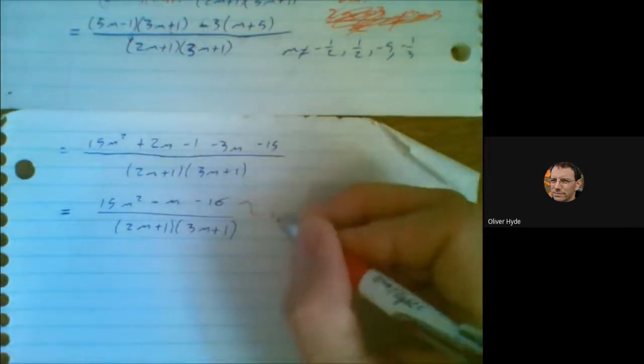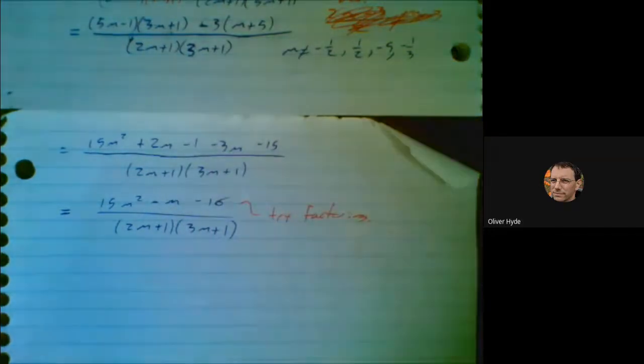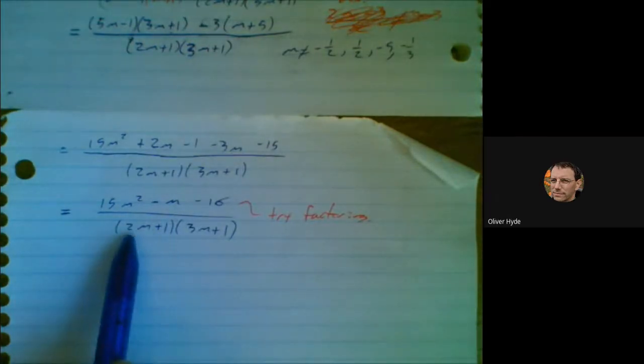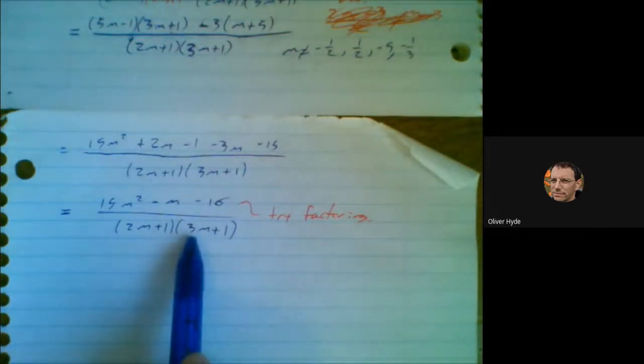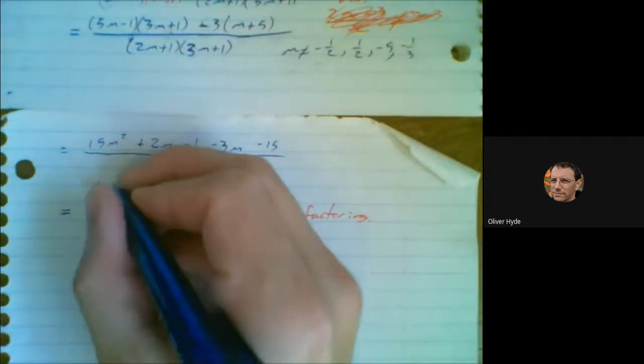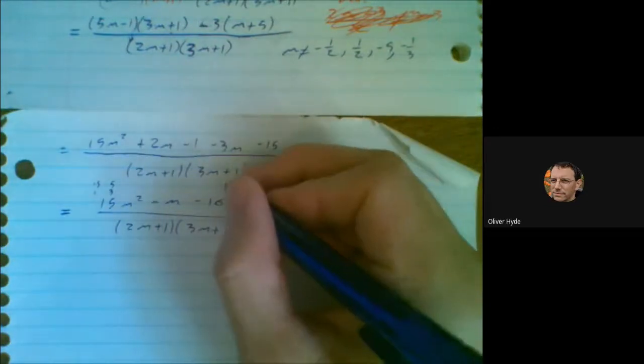We might not be super confident though that it doesn't simplify further. So usually the question comes up, should I try factoring the numerator? And I'm going to say, yes, we should try factoring. If you understand the x method, you should feel pretty confident saying that there's no way that 2m plus 1 could be a factor of 15m squared because you would have to have a fractional coefficient to get 2m times something to 15m squared. This is called the factor theorem in advanced functions, a very important skill for your next course. But look, there's a possibility that 3m plus 1 could be a factor of 15m squared minus 16. The problem is that it can take a little bit of time to actually perform this factorization to either convince yourself that it doesn't factor or to convince yourself that there is no factor of 3m plus 1.